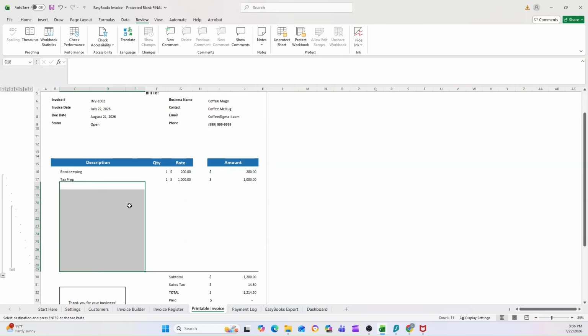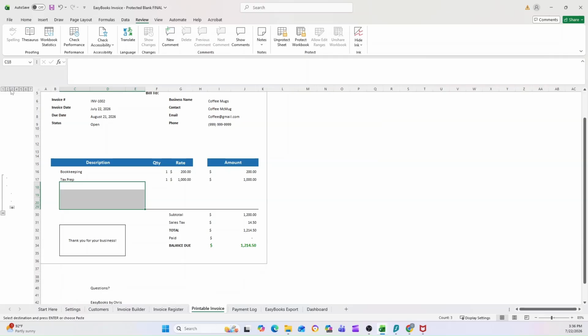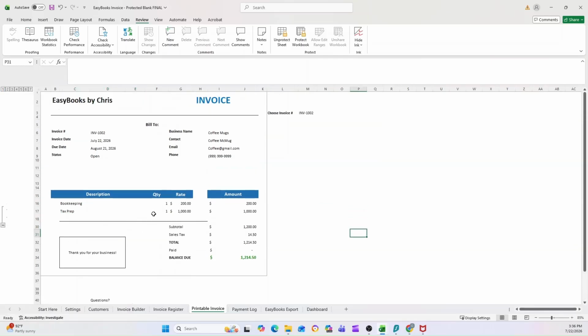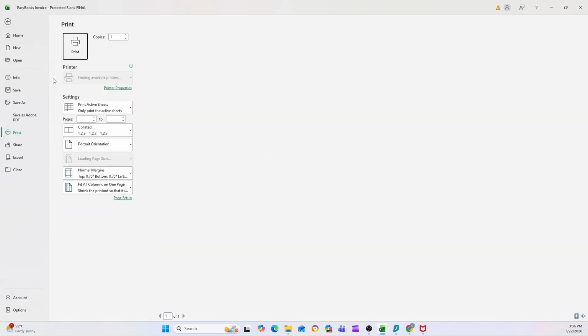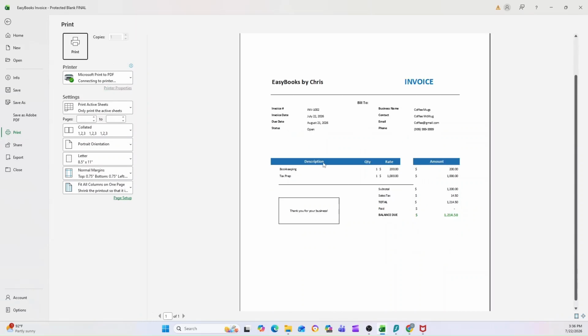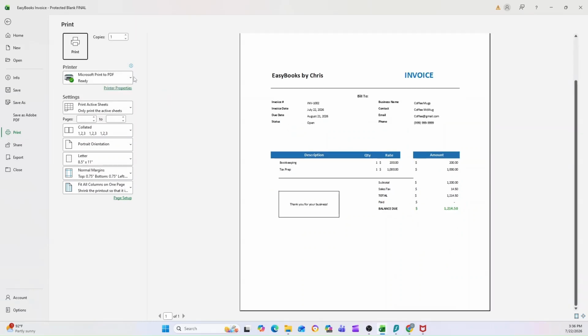If you want to make this smaller, want to reduce the space, which I kind of am funny about because I like things to look a little bit better, you can click on one of these other ones, right? And it'll decrease. You can see I clicked on 3, click on 2, it makes it even more compact. So then you can just Control P or File Print, and you can see there's your invoice. So you print this off or save it to a PDF and you can send it off to your customer.